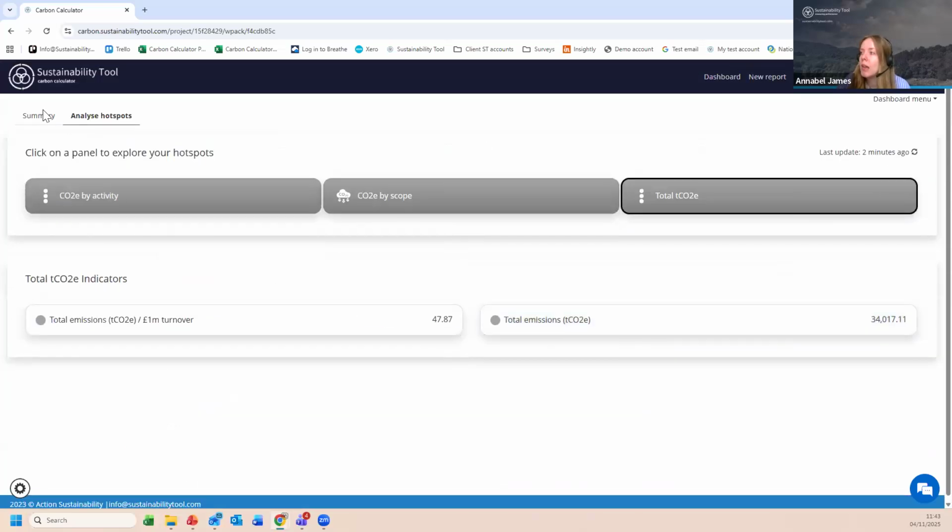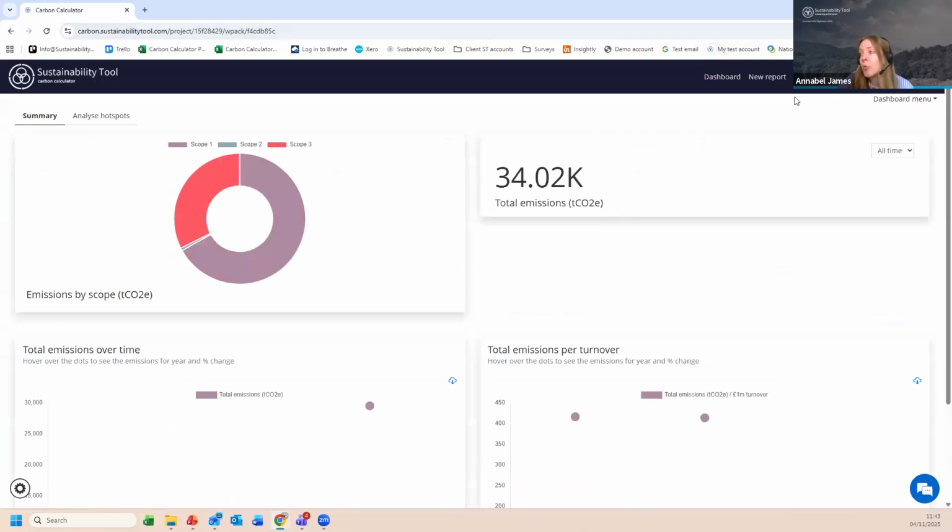And with your report, just to note that everything's exportable as well. If you go to the dashboard menu here, I can export the inputs and the indicators. The inputs are the actual data that you entered into the report in the first place, like the mileage and so on. You can export all of that into Excel format. And you can also export the indicators, which is basically everything in this dashboard that's been calculated, the emissions that have been calculated. So you can do that if you want it in numerical value to use in any reports yourself, and you've got that option as well.